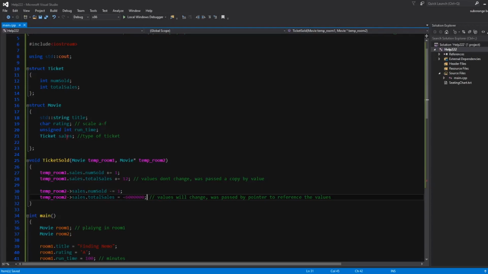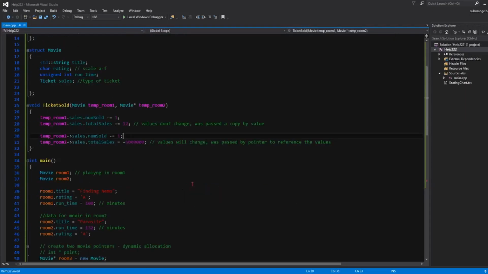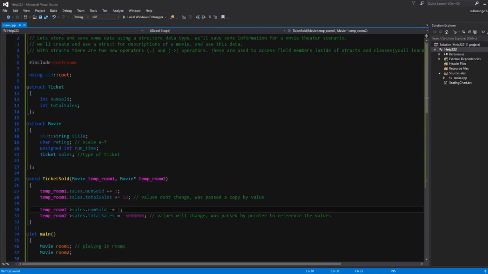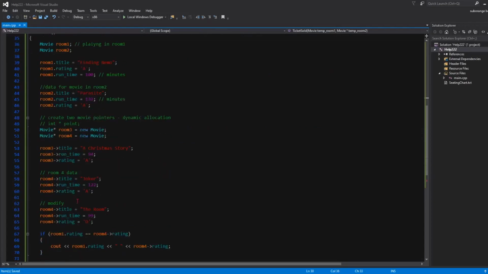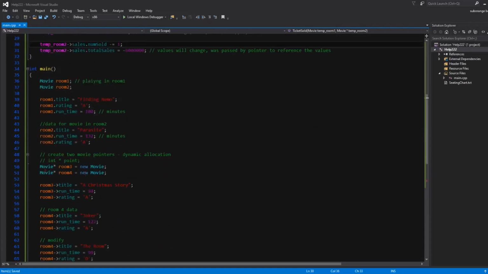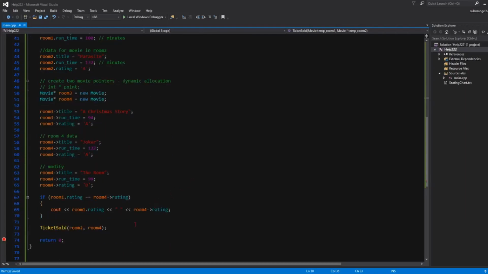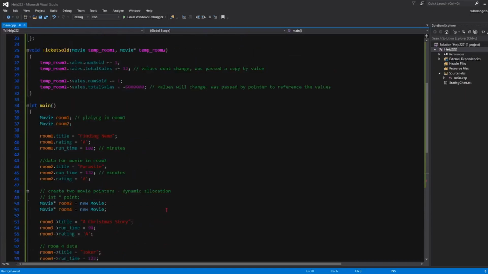If I were to just go through this, we can also make this guy a pointer. And if we made that guy a pointer, then we would have 2 pointers here. We would have a pointer pointing to a movie, which then would point to our ticket type. I would mess around with that, but this is mostly it on structures. We went through creating structures, nested structures, and initializing, declaring both a regular structure and a pointing structure. Hopefully this video helped out on some of the basics of structures, on using them, manipulating them, and creating them.